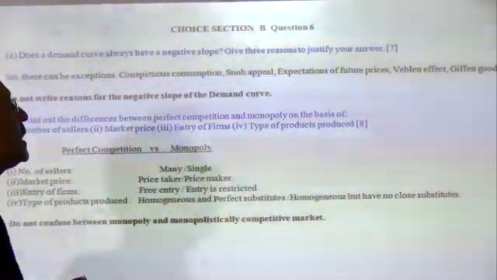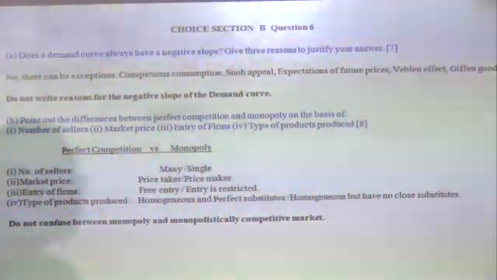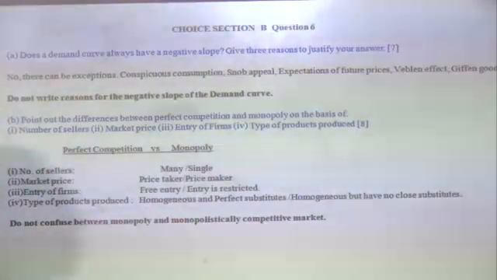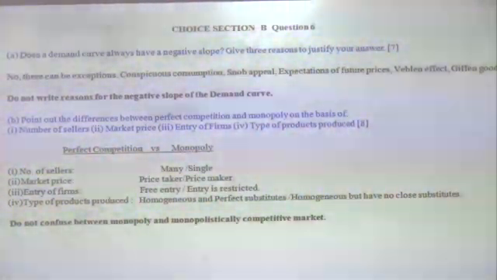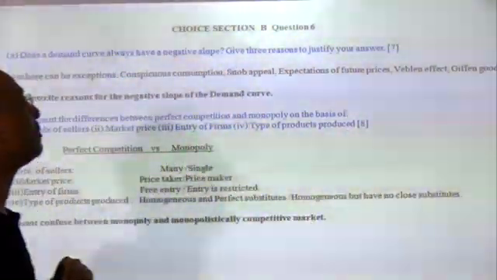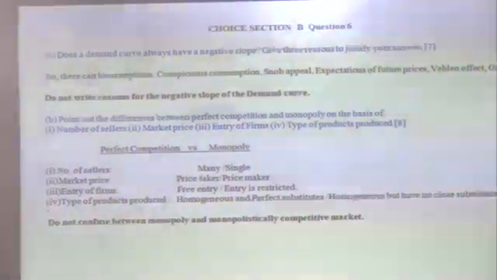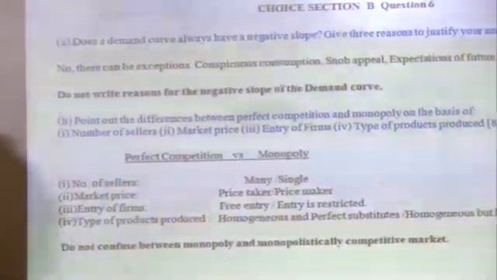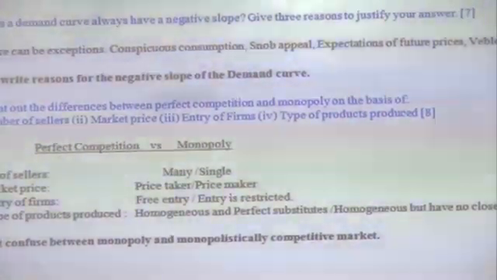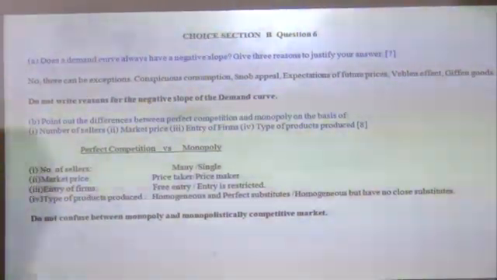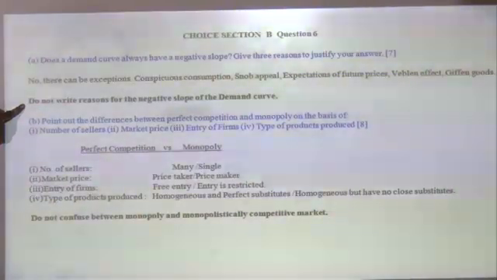Veblen effect. Veblen effect is about the price and the quality. You will think that if the price is more, then the quality must be better and you will buy more. For example, premium petrol and the ordinary petrol. You will feel that it's 1 rupee, 2 rupee more, premium petrol and the quality is better, the demand for that may also increase. The last one was Giffen goods. Giffen goods are inferior goods, where the poorest sections spend a large part of the income on it, and when the price falls, the demand will also fall, because when the price falls, the real income or the purchasing power increases, the poorer section will shift to superior quality goods. Do not write reasons for negative slope of the demand curve. Be careful, these are not reasons for negative slope of the demand curve.